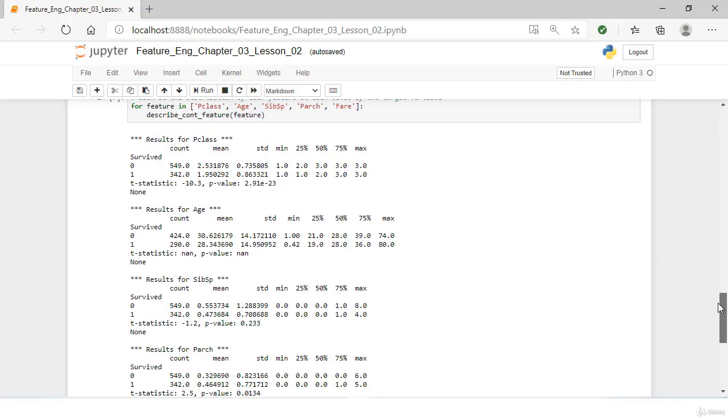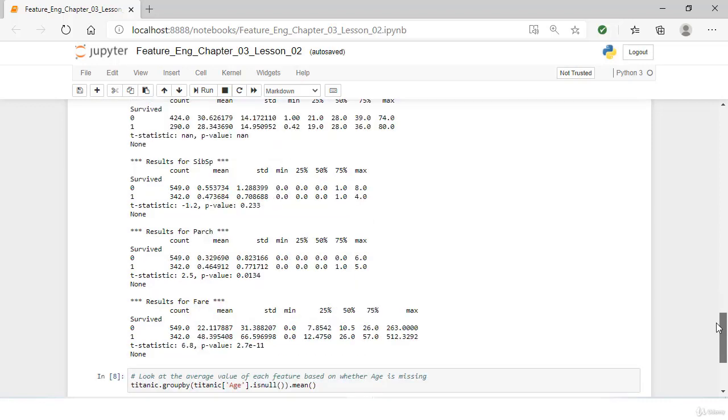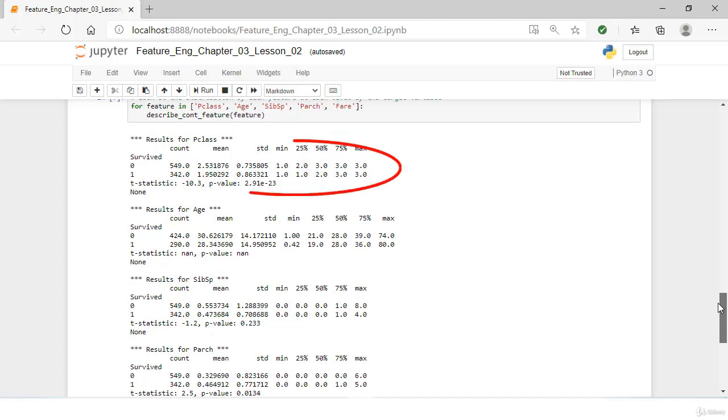All right, let's examine Age. This tells us the average age of the person that did not survive is 30.6. The average age of the person that did survive is 28.3. However, the median for people that did and did not survive is 28. So take some time to really dig through these, as they're going to set the basis for much of what we're going to do moving forward. But we want to highlight two features. First, Fare certainly stands out, as we can see a pretty significant difference between the means, the medians, and even the interquartile ranges. Secondly, Pclass stands out as there seems to be some difference, but keep in mind the correlation between Fare and Pclass.